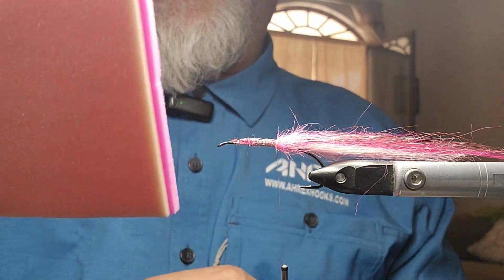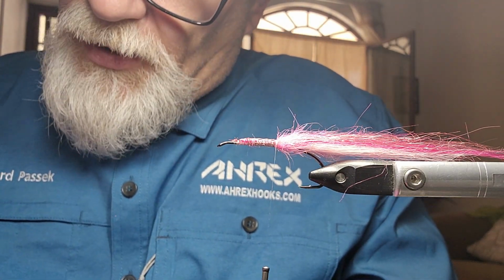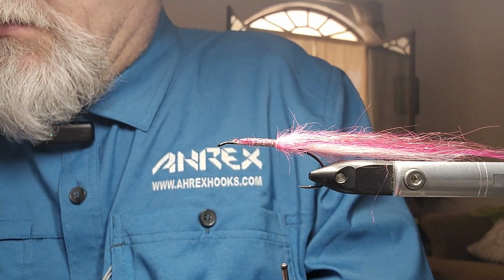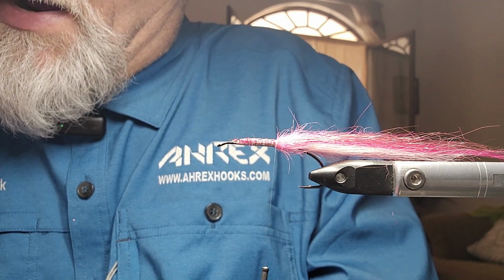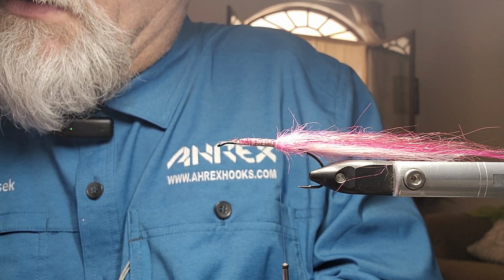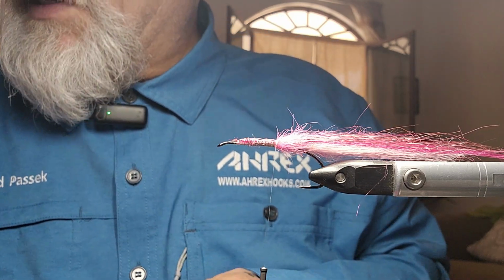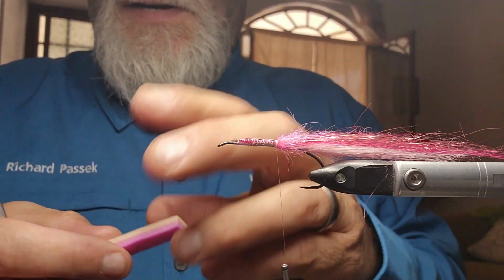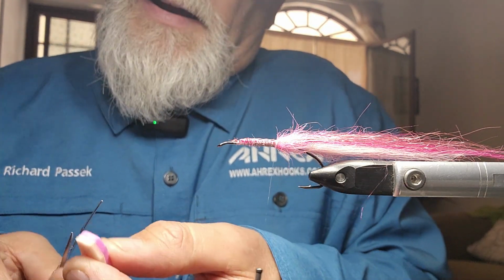So now I'm going to take the foam, and I'm going to cut about maybe a bit more than a quarter inch wide. Maybe 3/8 of an inch wide strip out of here. Okay. So there's my piece. I'm going to cut a bit of a tie-in point here.